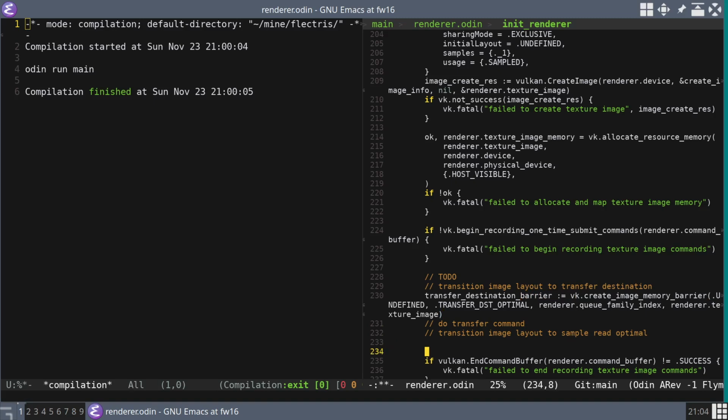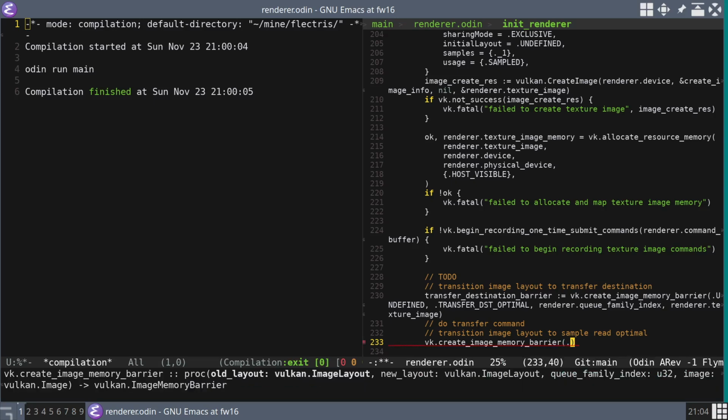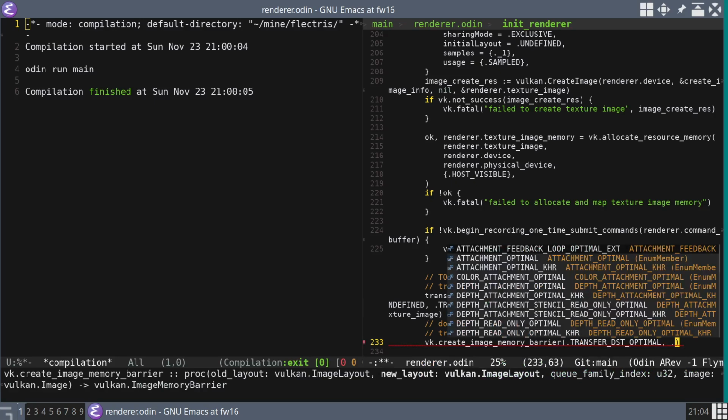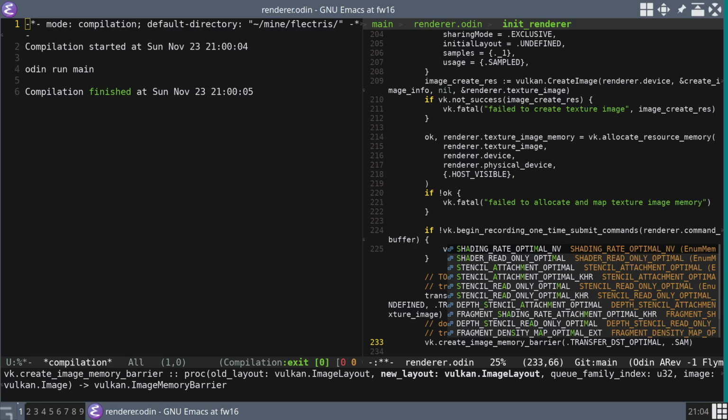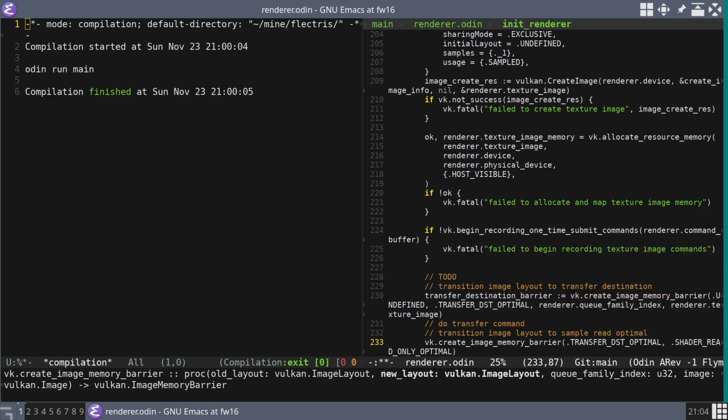And then down here, we're going to have a transfer. Oh no, it's going to be a... I'm not even sure what it's going to be called, but create image memory barrier from transfer destination optimal to, I think it's shader read only.